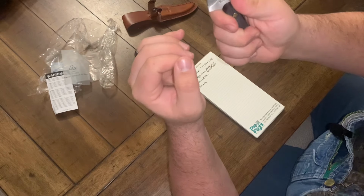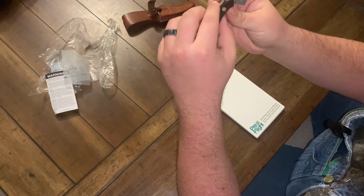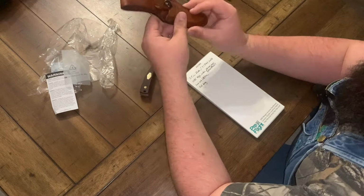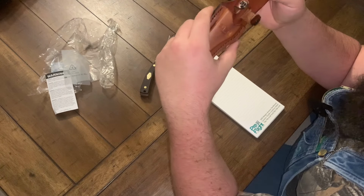They're pretty grippy. I like that. And plus it's kind of old school, old timey, whatever. Fits the Old Timer. I like that saw cut Delrin handle. The knife comes with a leather sheath.